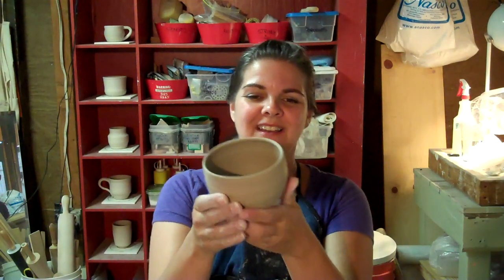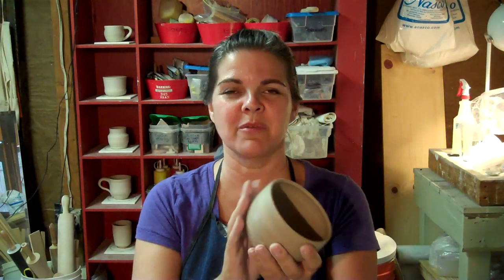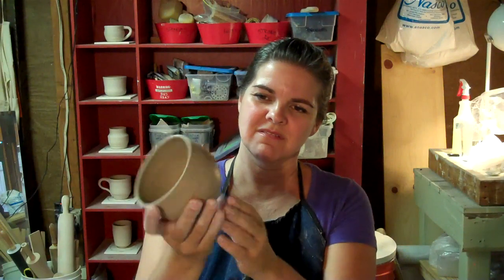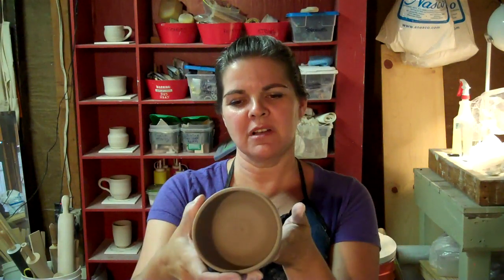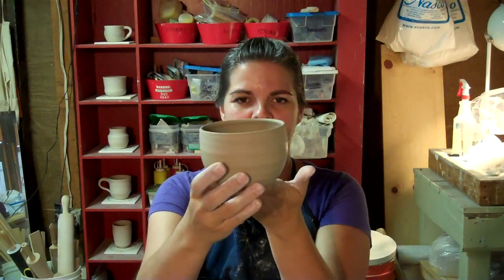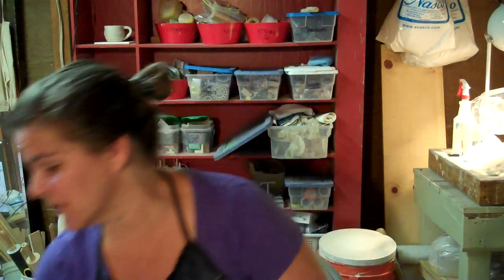And this, I have always loved since starting to throw. This is a form I always wanted to do. Every time I see something round or bubbly looking, this one is just so smooth and the foot turned out really well. I'm really happy with this one. This is something I would put in my house, probably glazed all white. Yeah, just something I really enjoy.